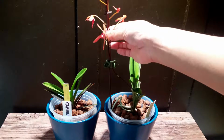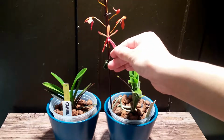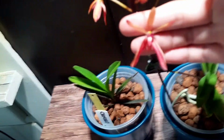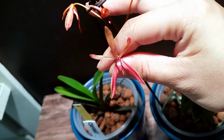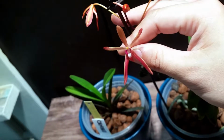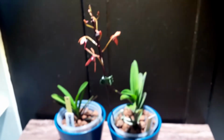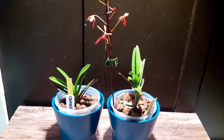And I mean, this spike, I'm so lucky that I got such a red color flower. I'm so happy. This flower is just such a gorgeous color. It really is something to look at here. It's such a gorgeous red color. So I look forward to watching these bloom and fade, because even the fading of the flower will look beautiful as the color turns from that red to pink over the life of the flower spike. So I'm excited to see that in bloom further.